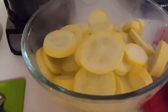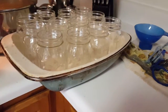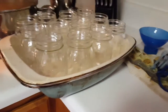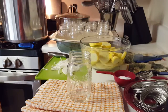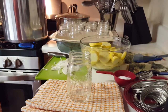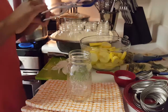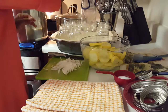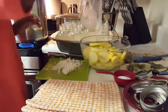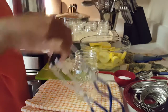I'm putting them in pint jars, and my jars are not going to be packed, okay? So now, I've already taken my jars out of the oven, and I now am going to start filling my jars. All right, so I am back, and I am about to fill the jars. And remember the tools that we talked about. I used my jar lifter here to lift my jar out of my pan with my hot jars and just place it here. And then I release it and just sit that there.